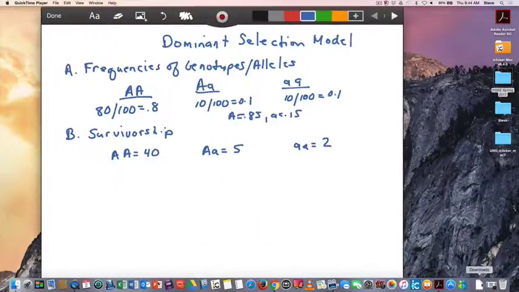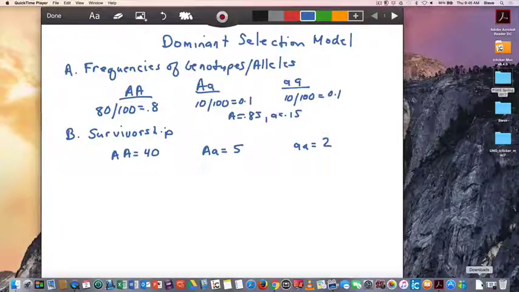Did you guys all watch the video tutorial? Okay, so we're going to go through this, and the video tutorial I have on Moodle is exactly like this, but what I presented on Moodle was the case of codominance, right? That middle example. So what I'm going to show you is pretty much the same thing, with pretty much the same starting numbers, but all we're going to do is change this to a dominant selection model so that one homozygote and the heterozygote have the exact same fitness.